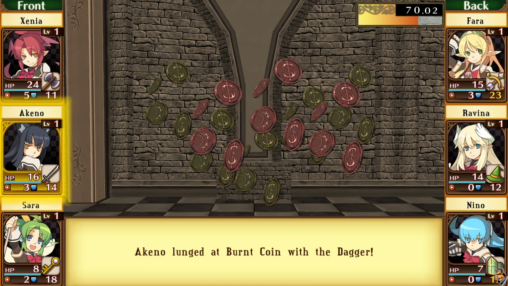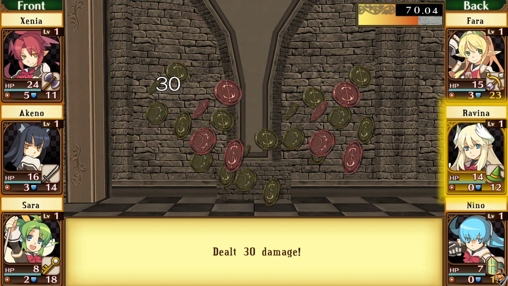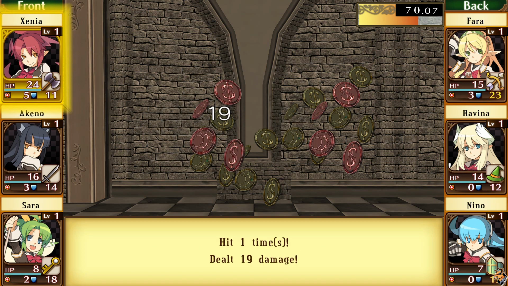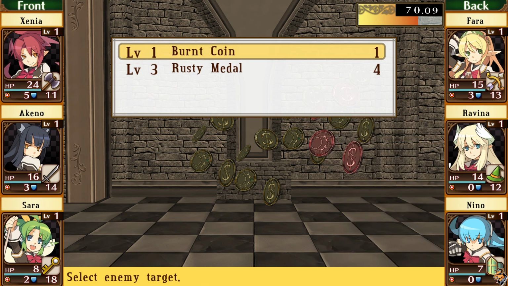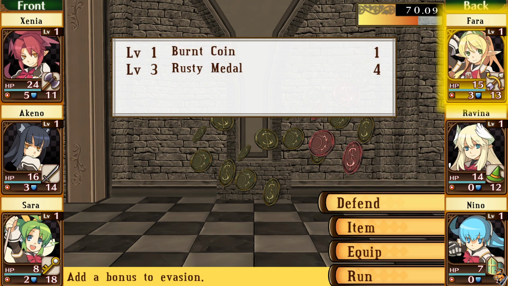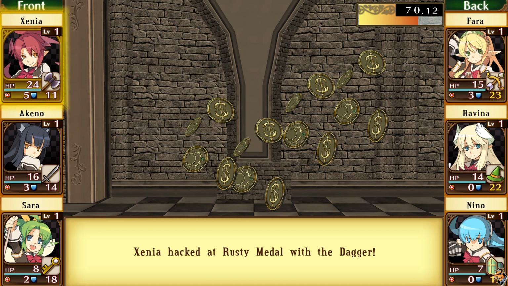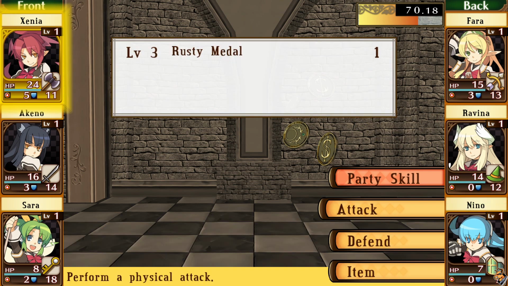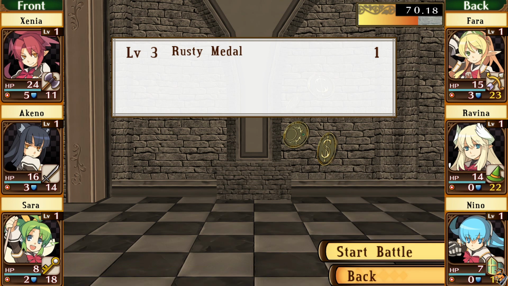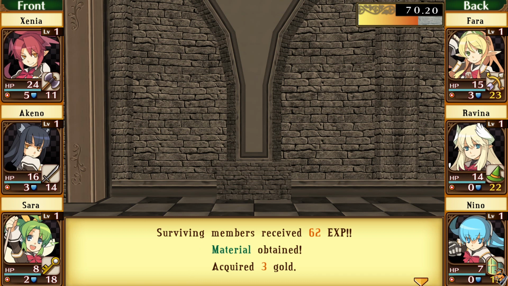Yeah, 7 damage. Ooh, I defeated them. Ooh, 15 damage. I defeated them too. Oh, cool. Look, their numbers turn yellow when defending. Oh, Sarah evaded. Oh, they immediately move up so I don't waste my turns. That's good. I like that. Oh, don't run away. I need the XP and the money. 62 experience. I got a material and I got 3 gold.